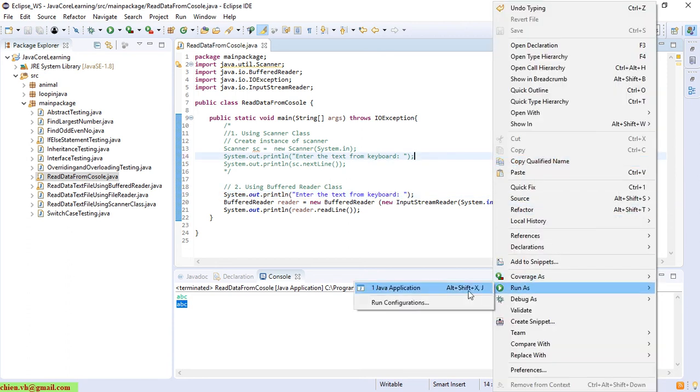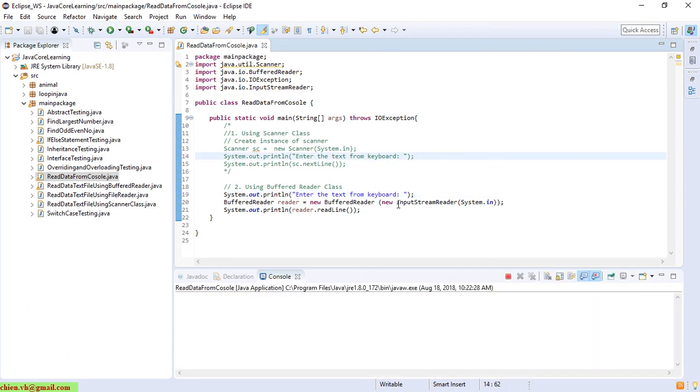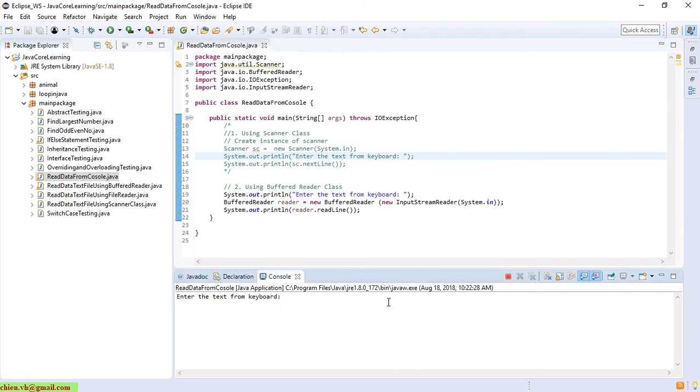Run it again. Enter the text from keyboard. Cool, so here it seems to work fine.